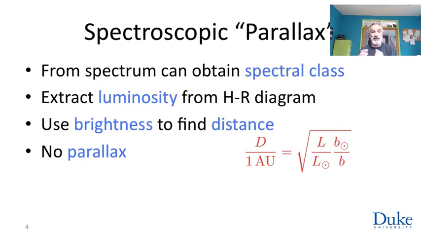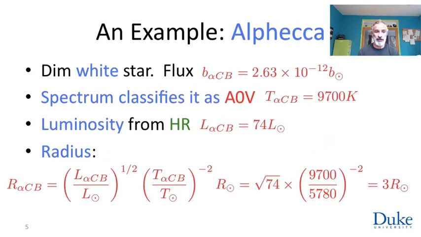So I can measure the distance to a star with some accuracy, even if it's too far for parallax. Note that this is another one of those ladders on the cosmic distance ladder. We know the calibration of the HR diagram because we've measured the actual luminosities of stars to which we knew the distance. Now we use that to extend. We can now measure distances to things that are too far for parallax measurements. That'll be very useful for us in the sequel when we need to know the distances to things that are too far for parallax. There are many other methods, all calibrated from parallax, but this is a good example of one.